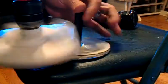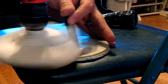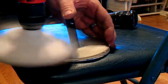So I do that, and hopefully you'll be able to see this, but as I start to apply the thing, you'll see that it's moving the disc in the opposite direction, and I use my finger here to slow it down, because otherwise it'll just spin like crazy.